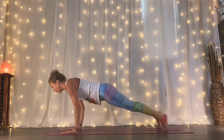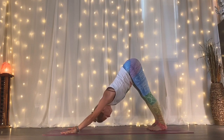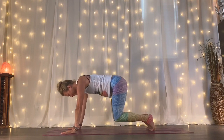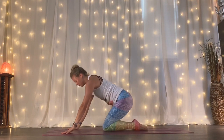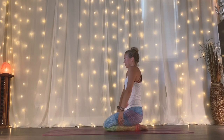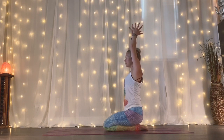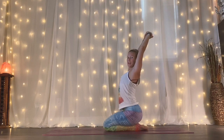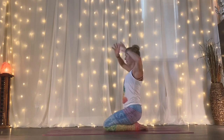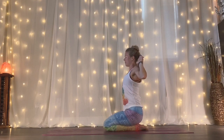Give yourself a big cleansing breath — inhale, sigh it out. Gently release your knees, untuck your toes, and sit back to hero's pose, sitting onto the heels. Roll your shoulders back a few times. Shake out the arms. Reaching your arms out and up, interlace your fingertips, then reach and press your palms up towards the ceiling. Notice how we want to arch to do that — try to engage, pull your belly button in, feel like your tailbone is tucking. Feel a little lift of your hips and your pelvic floor. Pull your arms over to the left side. Gentle tuck of your chin, and press the back of your head towards your right forearm. Relax your shoulders, pull the base of your ribcage back and down.